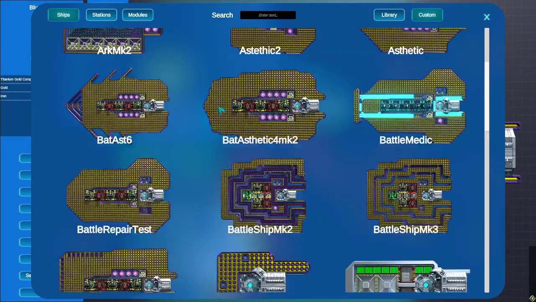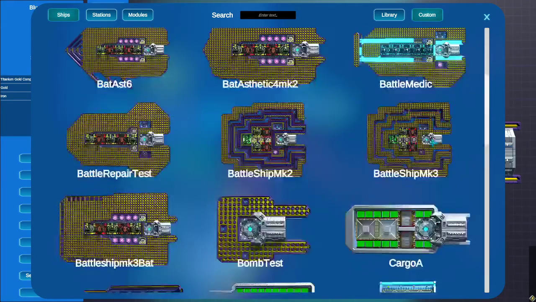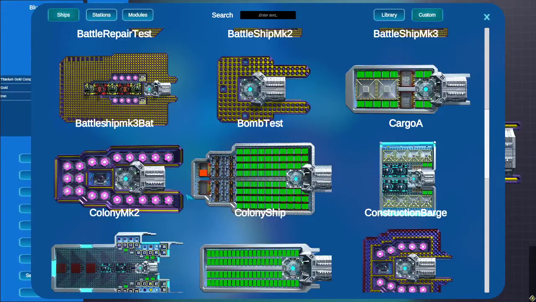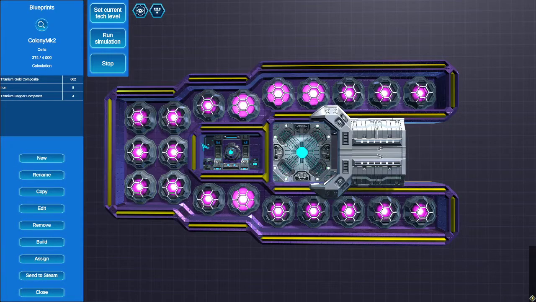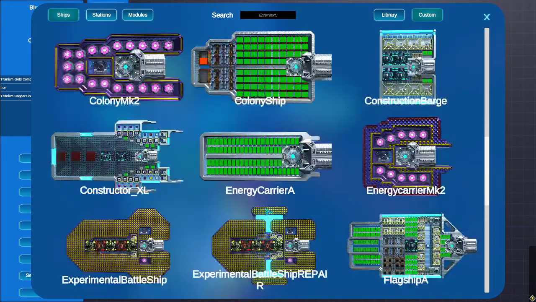As I flip through here, I have a bunch of tests that I was doing, trying to make ships look the way that I want while still being functional. I do have some more advanced ones like this one, which is basically an antimatter generator and a zone for a bunch of antimatter, and this was meant to jump around and colonize colonies because some of the colonies are like 1,000,000 energy per claim, so I needed a bigger ship for that.